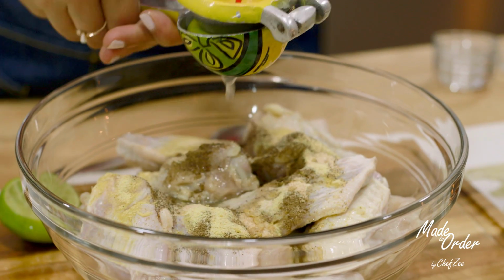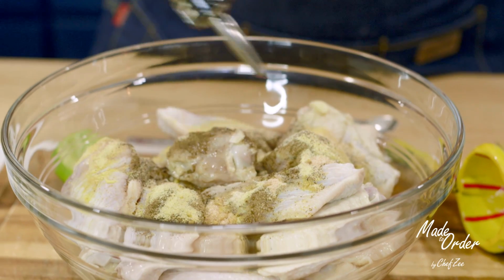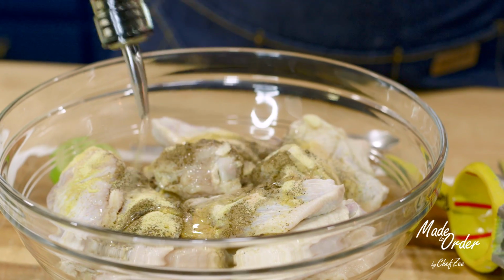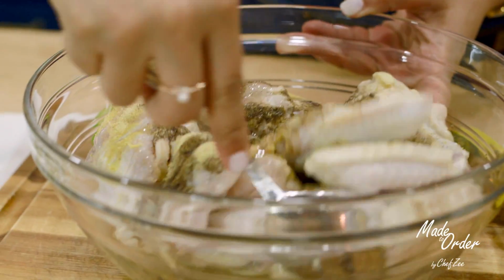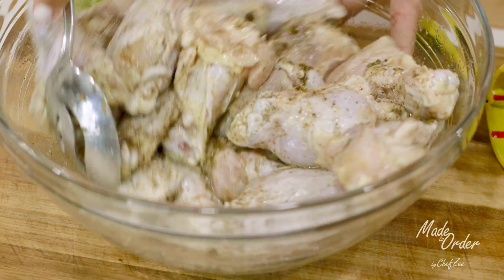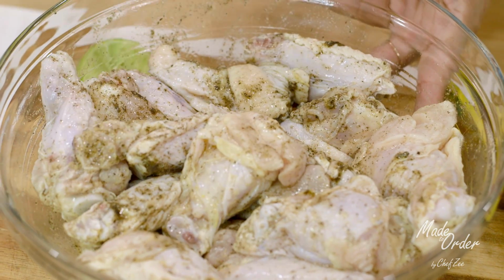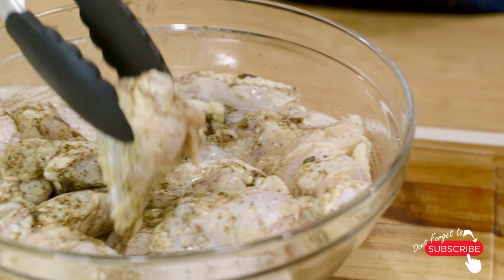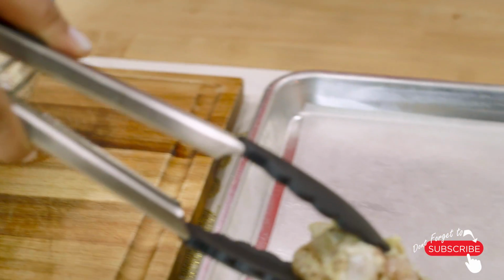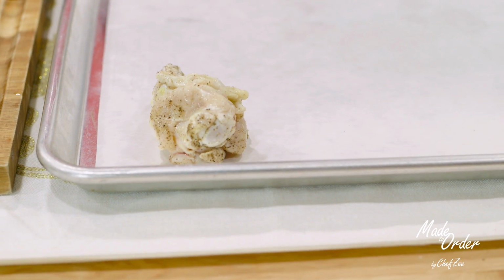We're also going to go ahead and add a little bit of olive oil, because the olive oil is also going to help this marinade really come together rather nicely. And we're going to mix everything until it's well combined. Now, I personally like to marinate chicken, especially when I'm making wings, because number one, I don't believe in bland chicken, and number two, you never know who actually wants to eat the wings dry and dip them later on. So seasoning beforehand really makes sure that you have some tasty chicken.